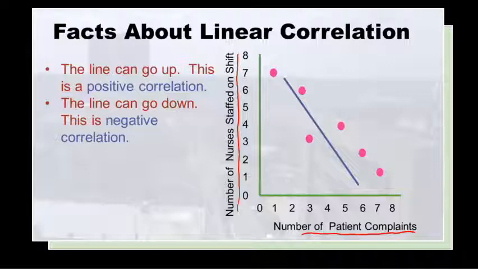And then we see that it looks like it has kind of a downward line. That's what the graph is showing us, right? So that's where we would draw our line. And when it goes downward as you're going left to right, that would be called a negative correlation. Now, it doesn't mean that something bad is happening. Like a positive correlation or a negative correlation, that doesn't really mean that, oh no, something terrible is happening, we have to do something. It's just telling you what is actually happening in that situation.